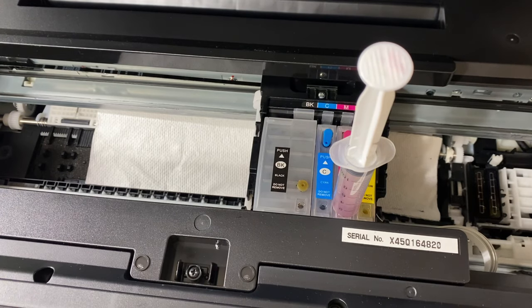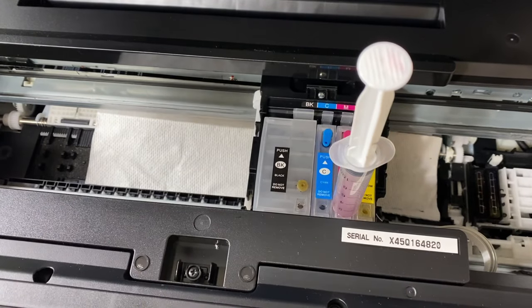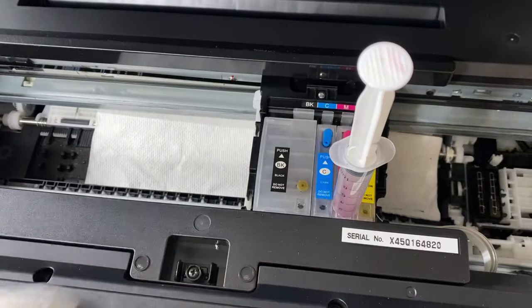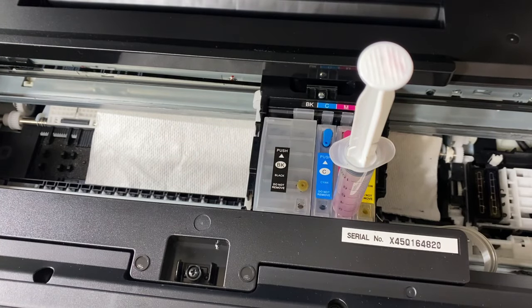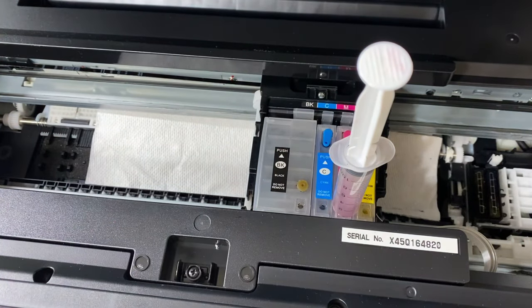I recommend having more paper towels on hand — I folded three or four, and when I had a lot of air in my lines I folded about 10. If you're going to bleed a lot, double up and put two underneath. Have them pre-folded so you can easily swap them out. Once you have your syringe in place, press on it very lightly depending on how much air is in your lines. When I had the cyan with lines, I pushed down gently, did the printout again, and the blue worked perfectly. The magenta I had to push most of the ink out, and it worked after three or four tries.